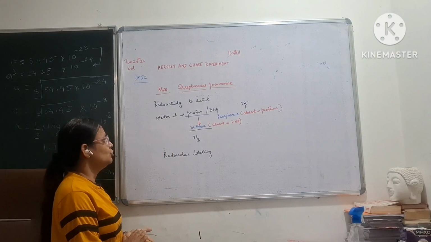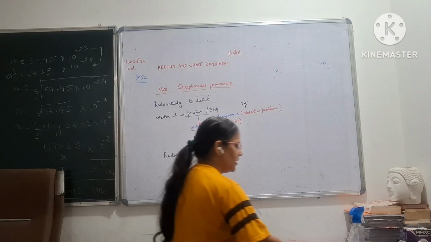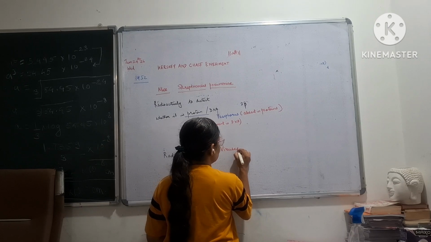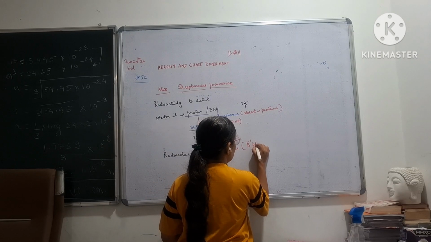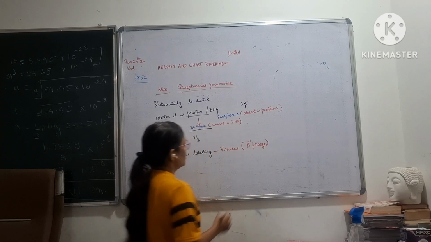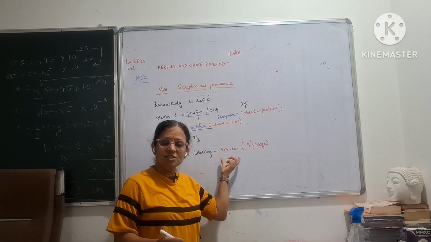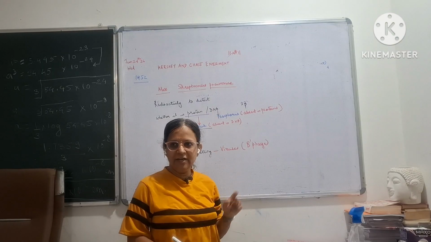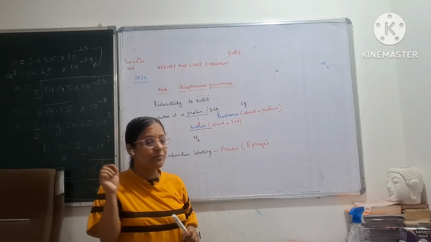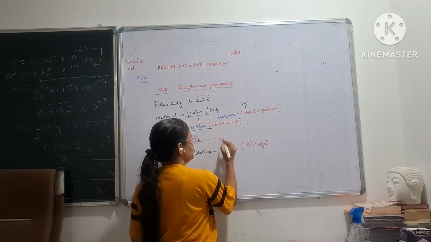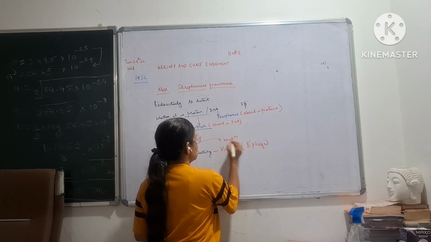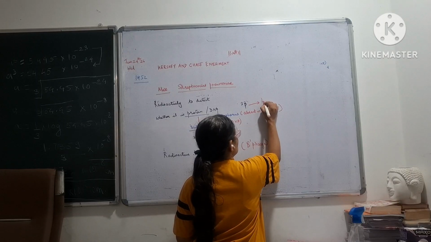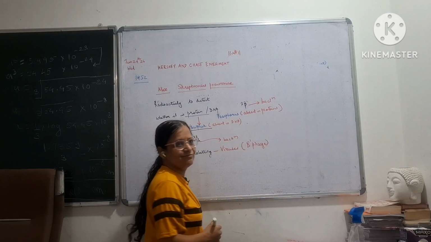Okay, so what we have to do, whom do we have to radio label? We'll have to radio label the viruses, or you can call them bacteriophage. I'm writing the short form, b-phage. Because if we label this bacteriophage with S35 and P32, we will be able to detect which part is entering into the bacterium, whether it is S35 entering into the bacterium or whether it is P32 entering into the bacterium.